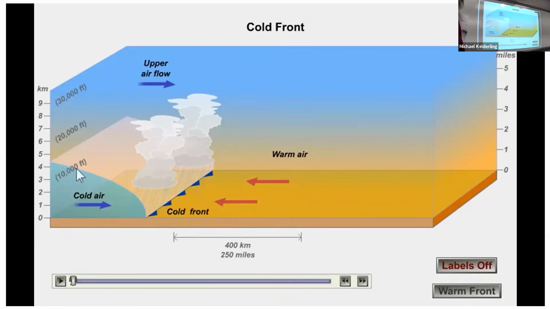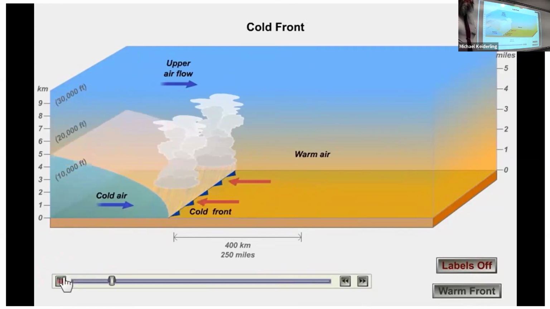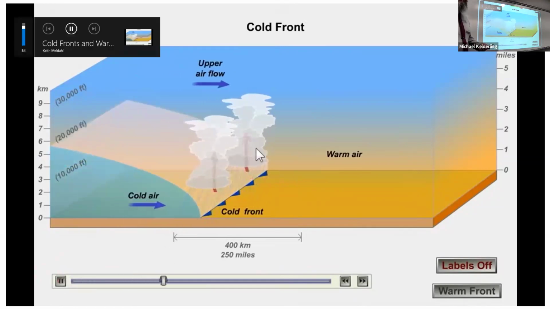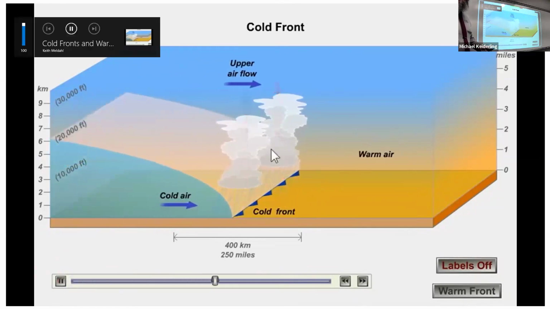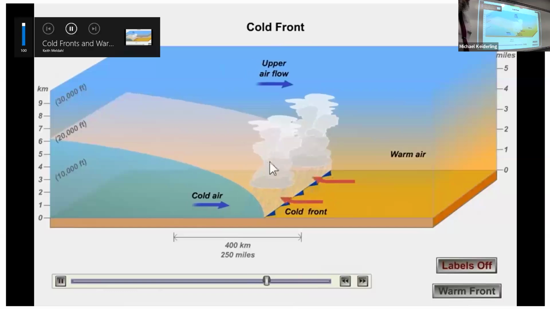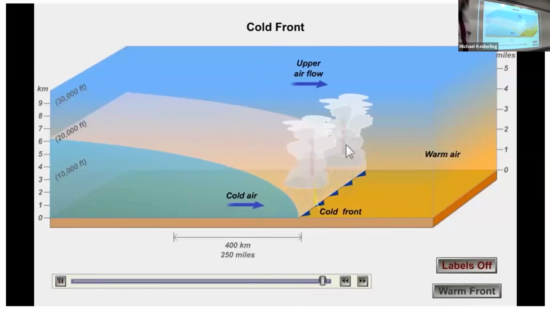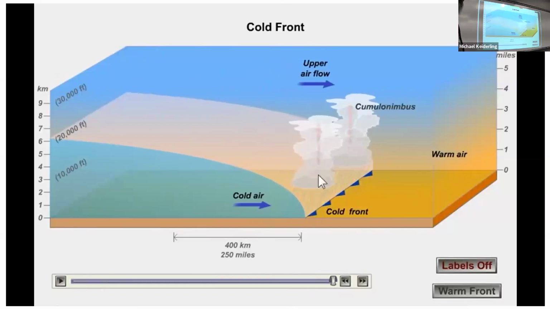This is a situation that happens where cold air moves in like a big wedge underneath warm air. Cold air is always heavier than warm air, and so it's denser, and it's going to tend to slide under the warm air and push the warm air upward. Anytime you have air rising upward, it's going to expand and cool and lose its ability to hold moisture, and this will give you a band of clouds and precipitation along a cold front.